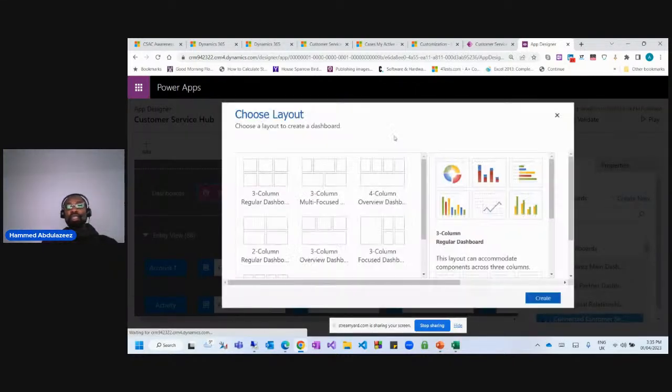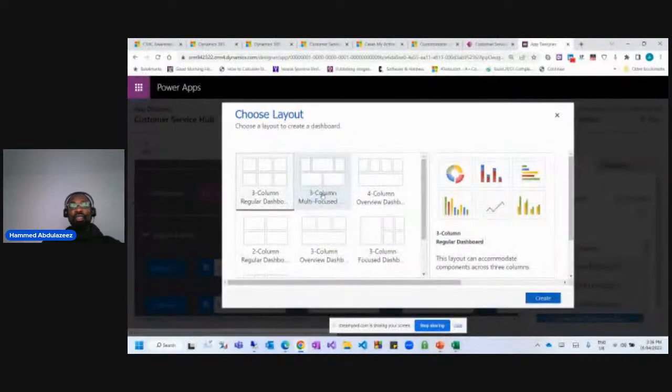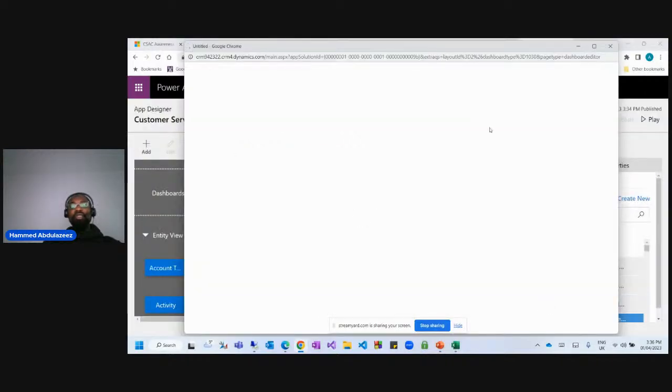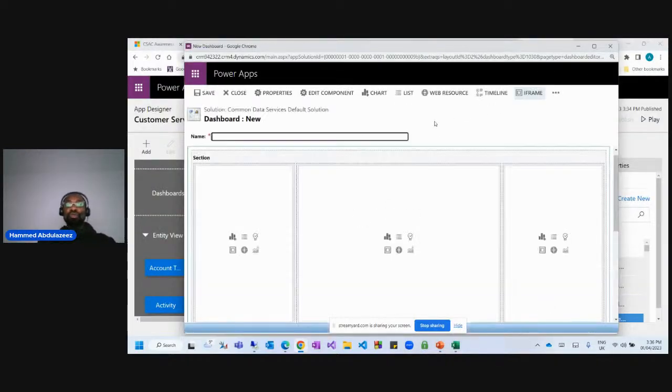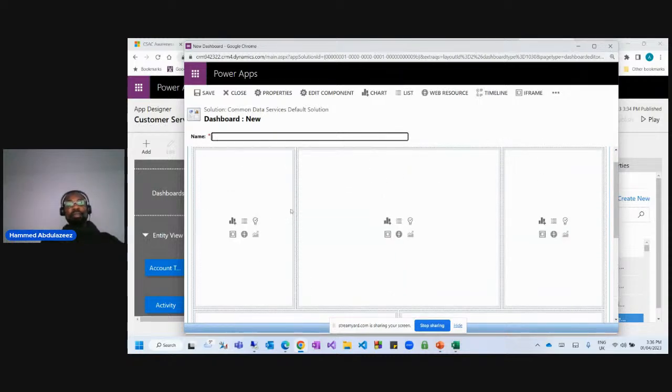So in the classic dashboard, we have different columns. As you can see, there's no multi-stream or single stream, right? Yeah, so let me select one of these. Is it three column, I mean, three column multifocus, right? So you can select from here, and inside this I can also add as many as.